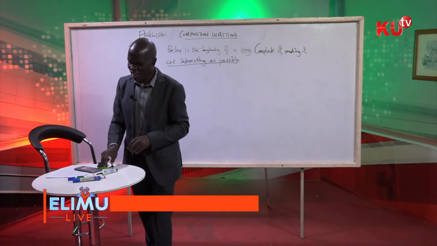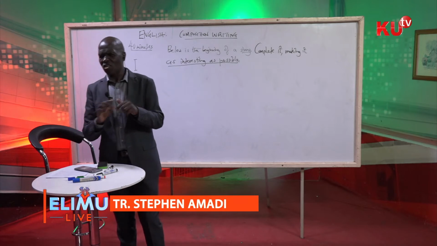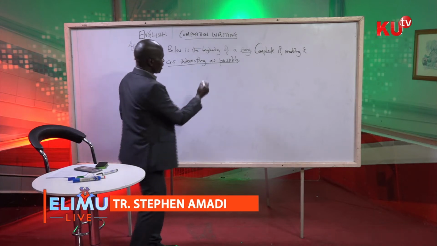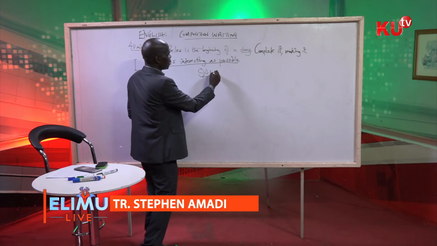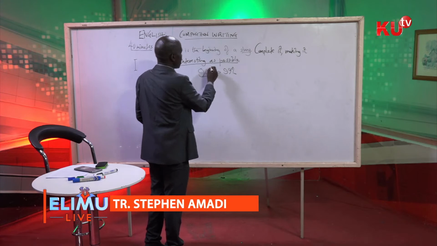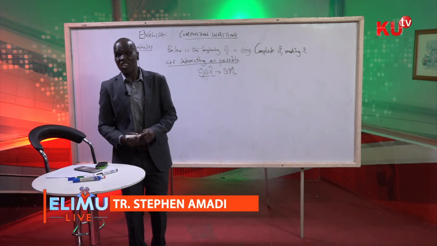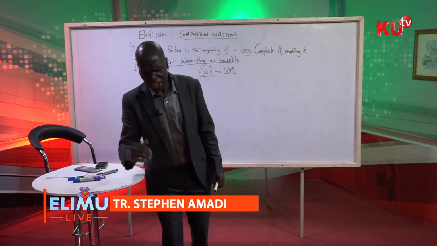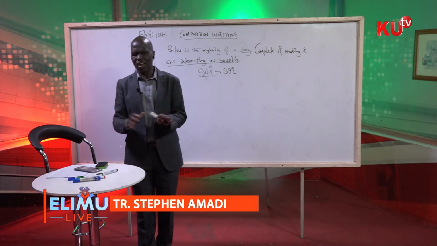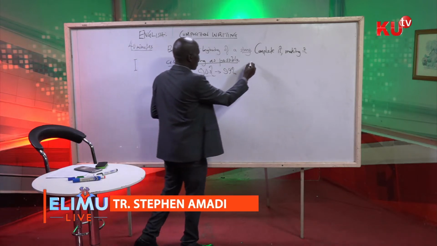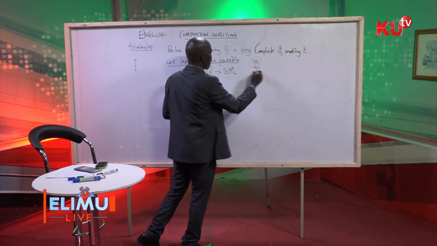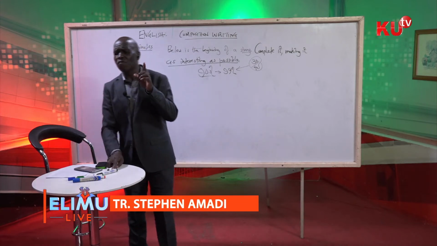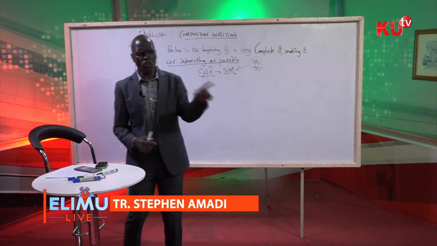Composition writing plays a very major role in the final tally of your English. Those who get 90s at KCPE level, and this goes up to 99%, it's only in English and Kiswahili that certain times it goes up to 99%. Over these years that I've taught English, I've seen a very similar trend. Those candidates that normally score 30 and above, there is just a way by which they fall into this category. So composition writing plays a very, very major role in your final tally.